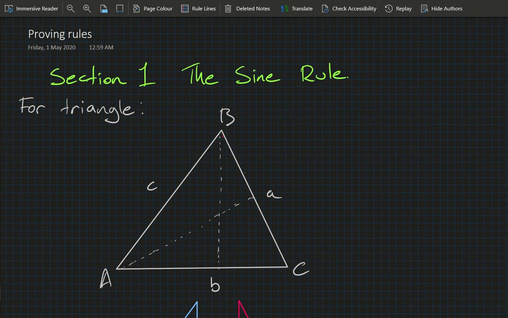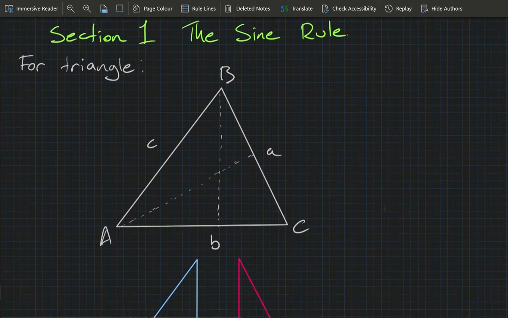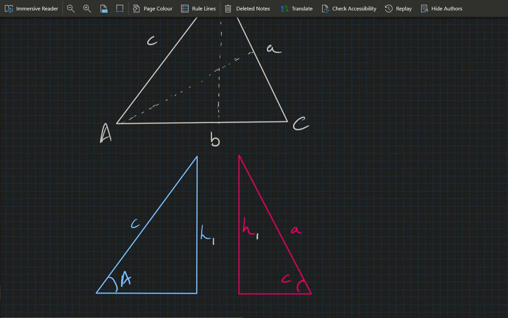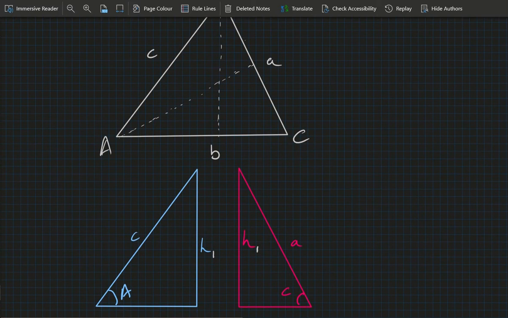So let's get started. In the first section, your challenges will all be about the sine rule. We're going to mark in the triangle exactly as we have throughout this whole block. The angles A, B and C are there, and the side lengths a, b and c are also there. I've drawn two triangles. Now I've marked in the angle A and the side length a, and the same for C. And obviously both of these are the same.